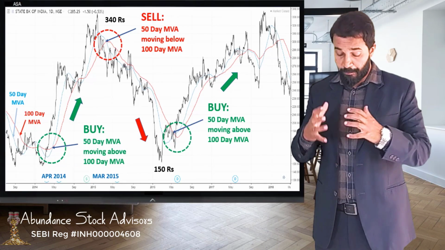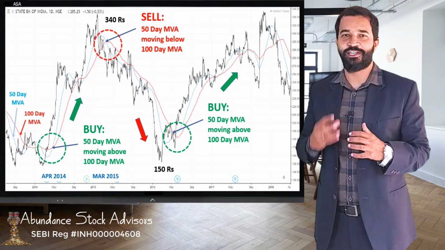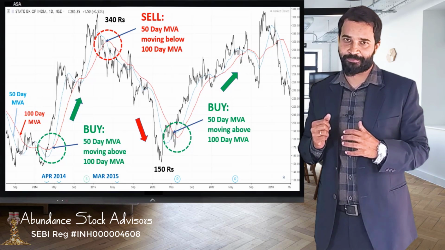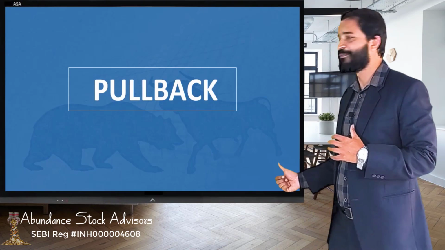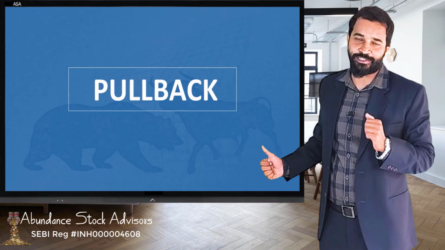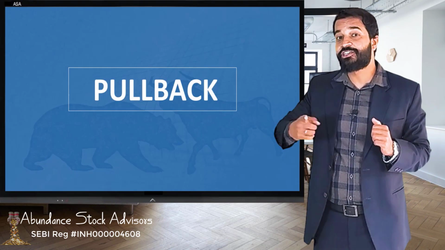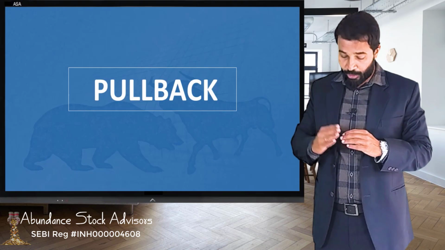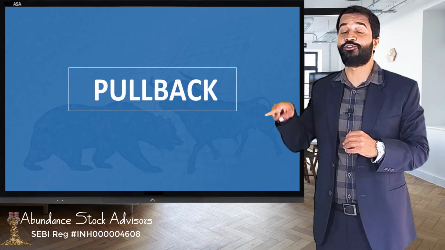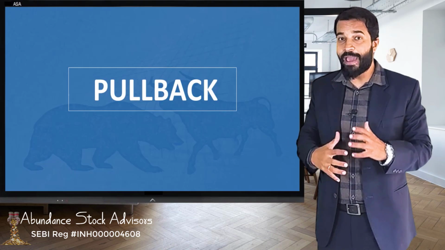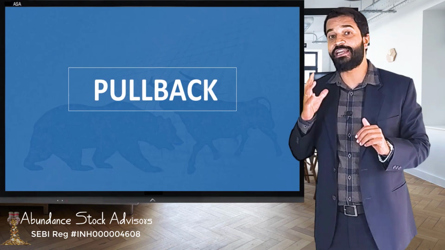And after the signal, the stock rallied from there on. Now what happens when you miss a chance to buy a stock on the same day when a positive moving average crossover happened? You can enter the trade at pullbacks with the help of moving averages. The concept is that when a stock is trending upwards, it just doesn't go up every day. It goes up for some days, pulls back to its moving average, and then it resumes its rally again. The pullback becomes a great opportunity for people to enter into the stock if they have missed the initial signal.